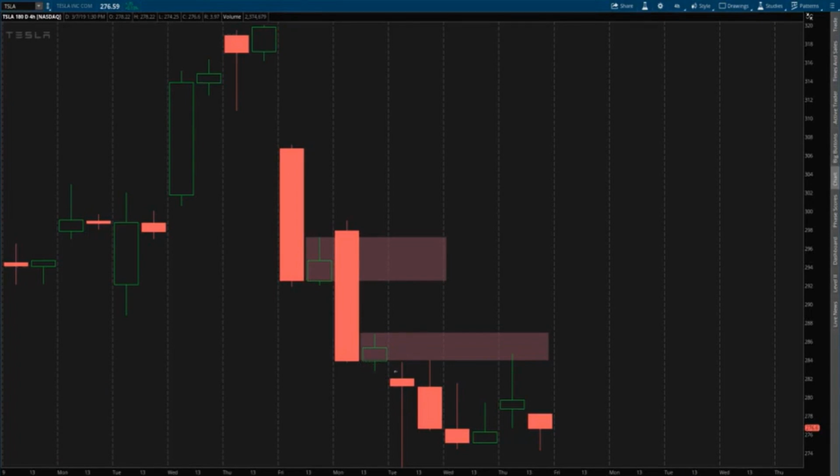We wait for price to come. You guys can see we hit it here, we come down accordingly. We hit it here, we come down accordingly, right? It's very simple, guys. Please do not overcomplicate the process.